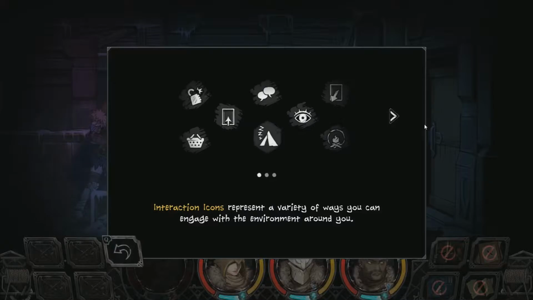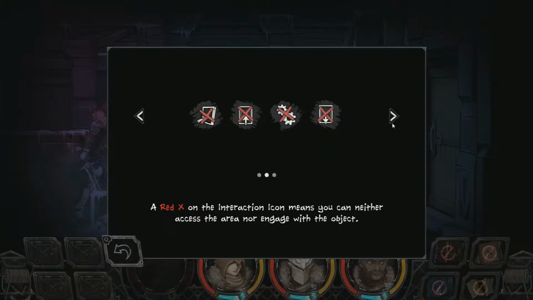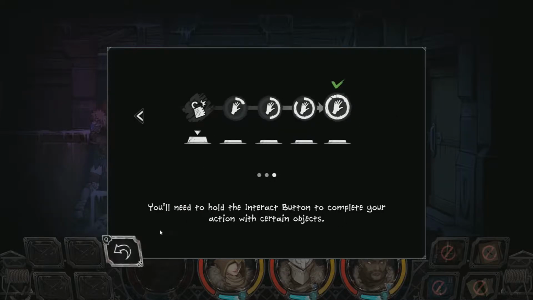Alright, so interaction icons represent a variety of ways you can engage the environment around you, so now we're going to be able to interact with stuff, I guess. So we got basically sleep, I guess that's a door, pick lock, salvage, conversation, look, other stuff. A red X on the interaction icon means you can neither access the area nor engage with the object. You'll need to hold the interact button to complete your action with certain objects. Alright, interesting.